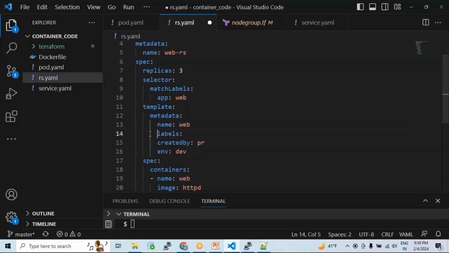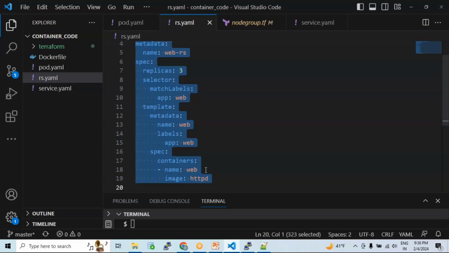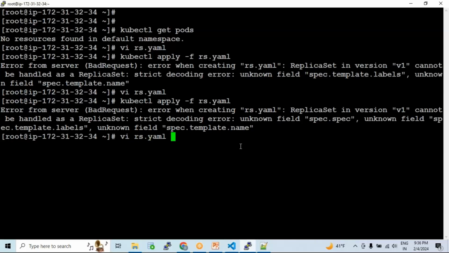The name should be under the metadata, label should be there. These are the two labels that I'm giving here, and this is the label that I'm asking for. So ensure that I'm giving the same label in my template as well. Then only the pod will be created with the same label. My replica set controller can look for the same label when it is trying to ensure that the minimum number of pods are available. Now it will be under the template. Now under the spec, I'm creating the container information, right? Looks good. Let me copy this one more time and let me try to deploy this.